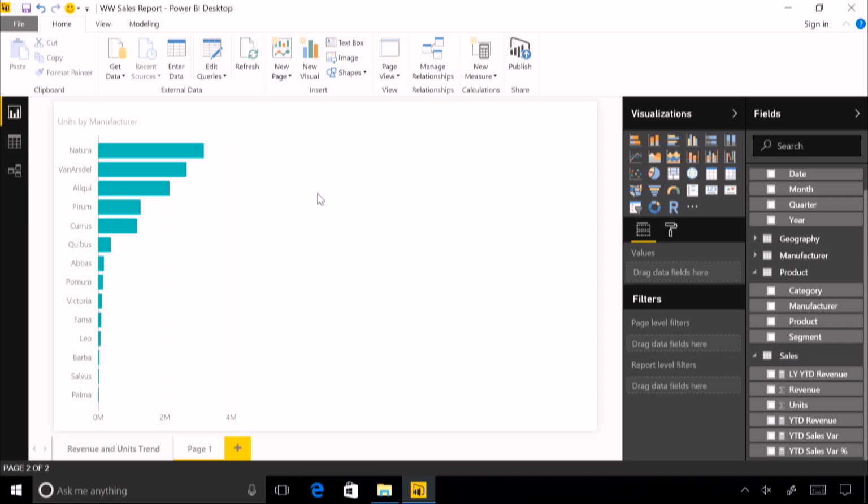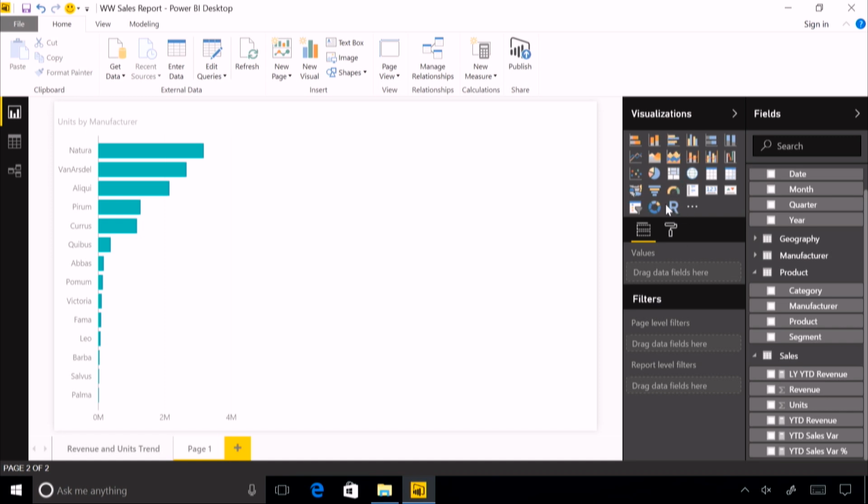So I have a report open here, and it already has some data loaded into it. So I'm going to start the next step, which is building the visuals on my report canvas. Whenever you're looking at a report, there's a couple of different pieces. The first bit is the canvas that the visuals are drawn on, and then we have two panes.